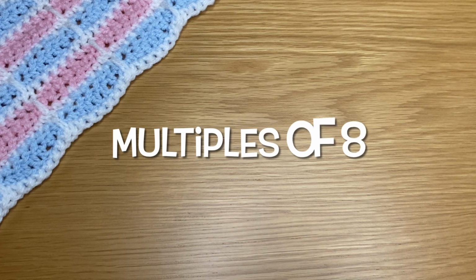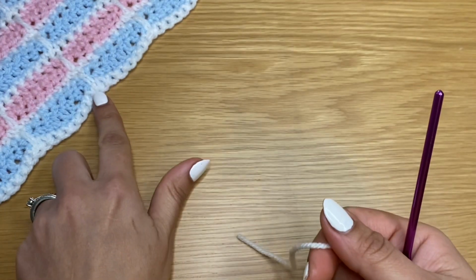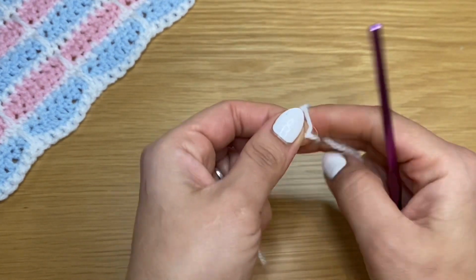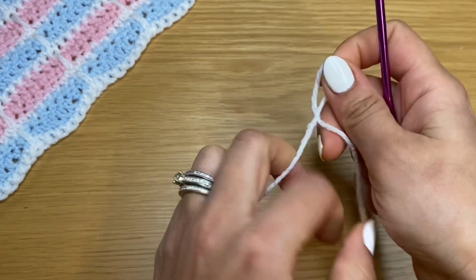Brick stitch is worked in multiples of 8, so if you're planning to use this particular stitch for a different project, make sure that you chain any multiple of 8. Let's go ahead, grab a colour for the outline of our bricks and work a slip knot. Use any method that you prefer to do this.